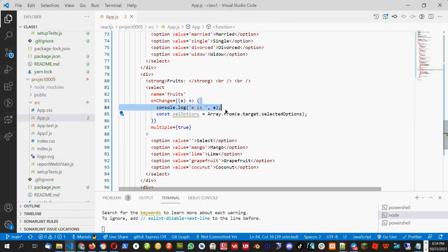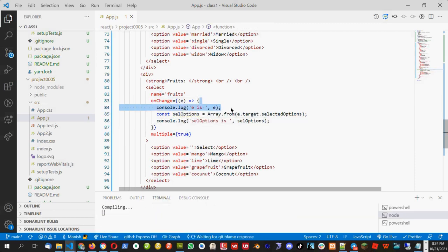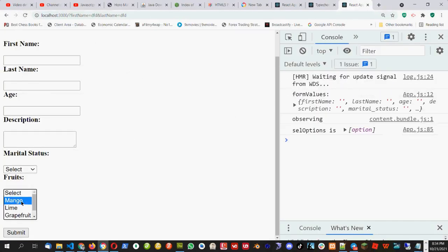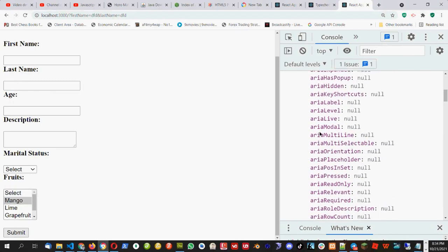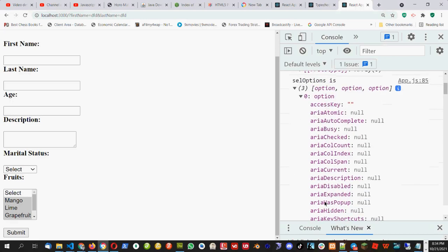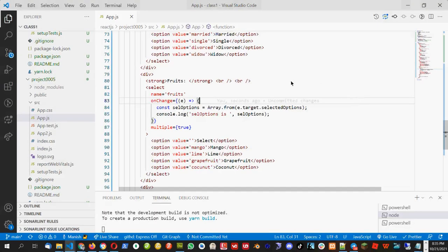Okay, so let's see what comes in the selected options. Okay, I'm just opening it. Let me refresh it. I'll select mango, and in the selected option you will see first is the 0 is the option, and option is an object of a lot of key value pairs. Okay, so let's try to select 3. So I have 3, but 3 has a lot of options. I'm not getting exactly the mango in this one. So let's try to put this option into only one single value which I wanted from here.